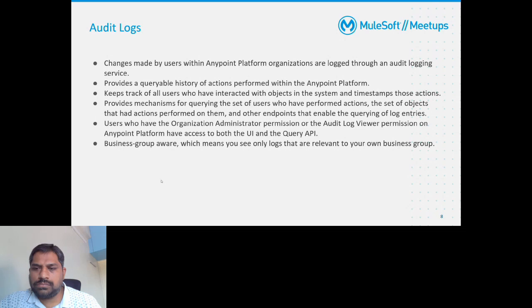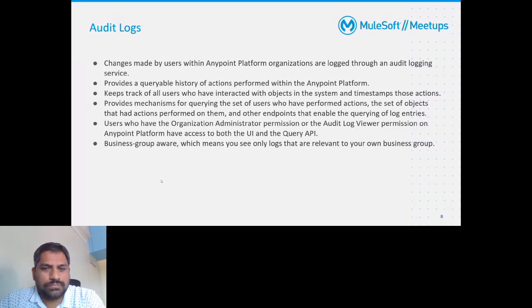Users who have the Organization Administrator permission or the Audit Log Viewer permission on Anypoint Platform have access to both the UI and the query API. So if you're working in an existing MuleSoft implementation and you find that you can't see Access Management from your view, that means you don't have the required permission to see it.